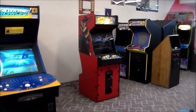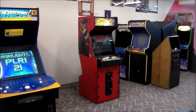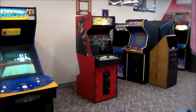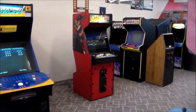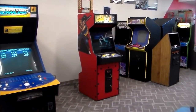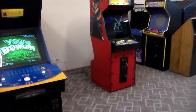But the graphics on Soul Edge are a little different than Tekken. They're a little more 3D looking. Tekken was a little more polygon looking. I guess this is probably still polygons too, but it just looks different. You'll see here in a minute if you've never played it. And there's 8 characters, so it didn't have anywhere near the number of characters that were in Tekken 2. Tekken 2 version B ended up with, like, 21 characters or something like that. So we'll check it out.